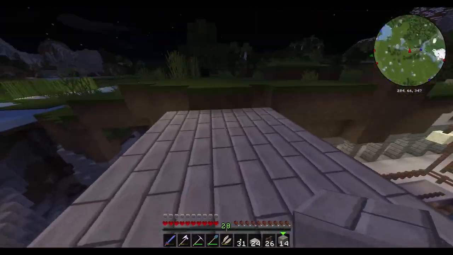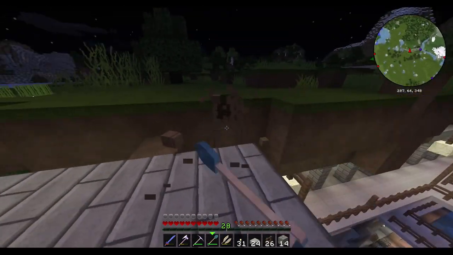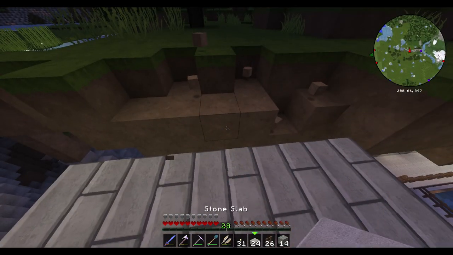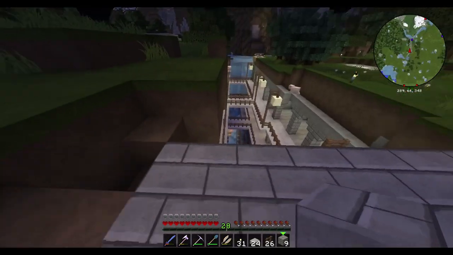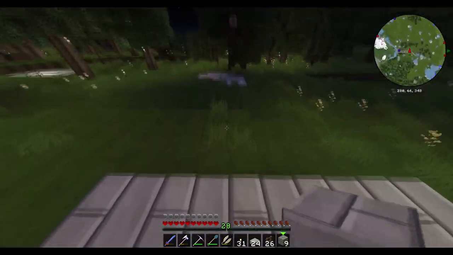All right, I have that bridge there, and I'm gonna have to take away some of this dirt because this side is much higher than the other side of my ravine. And I'm going to place some stone bricks right there. I'm just gonna leave it there right now because I'm not entirely sure what I want to do.